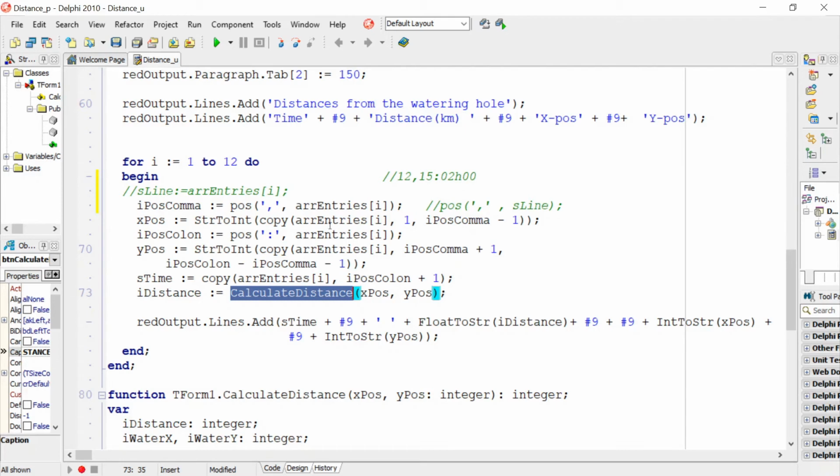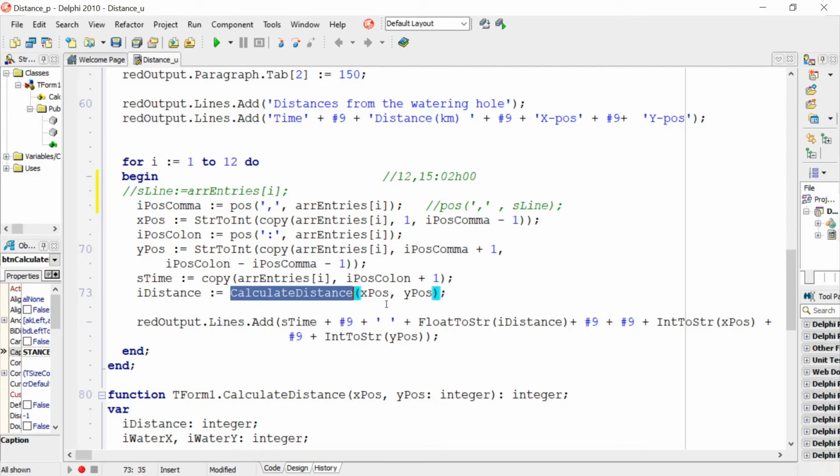And it's going to do this 12 times. So you're going to be calling this function for each cell of the array. So one of the advantages of using functions is to prevent the repetition of coding. So instead of writing this 12 times, you write one function, but call it 12 times.